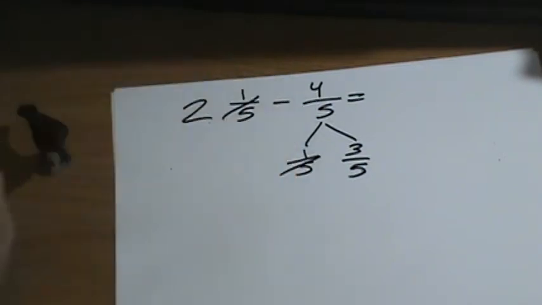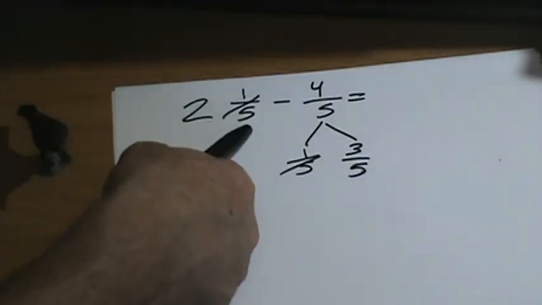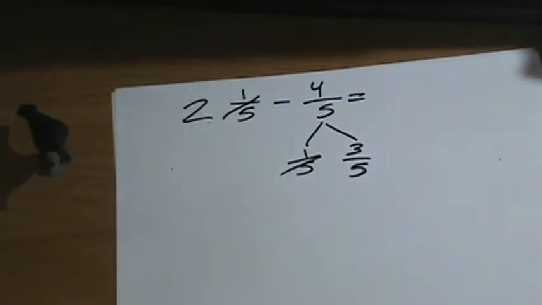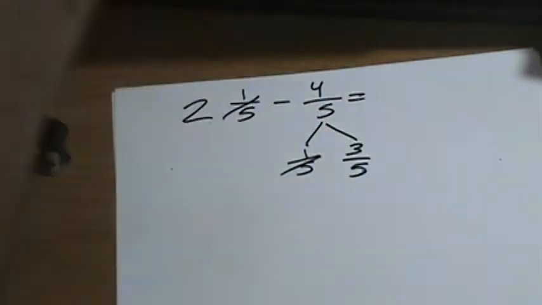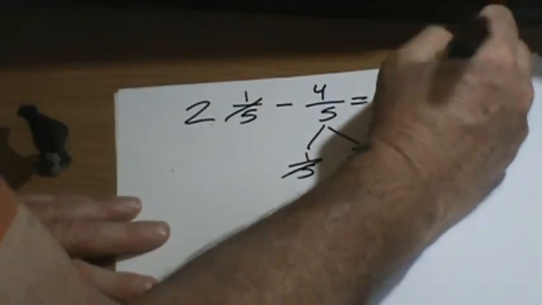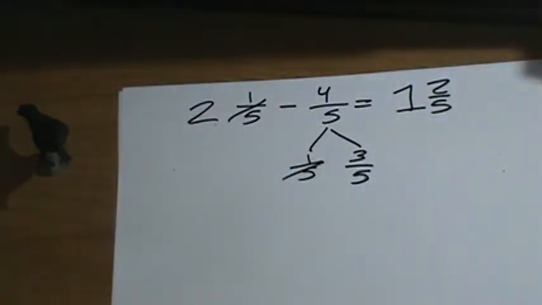Oh, how come I didn't get that last time? 1, 2, 3, 4, 1 2/5, and 1 1/5. Oh, I made a mistake here. Hold on. 1, 2, 3, 4, 1 2/5. Oh yeah, of course. So this would be 1, and of course we're taking 3/5 away from 5/5, and we would have 2/5. Excuse me, folks. See, I get confused a little bit myself. I've been out in the yard working, got a little hot and sweaty.